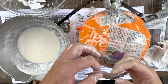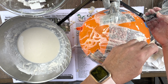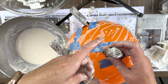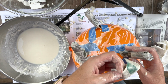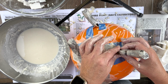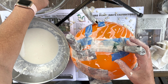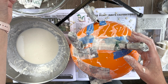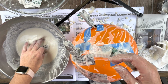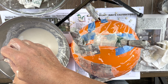I wanted to come back and share with you how to do the joints, or where to connect. So what I did is I covered the top and then I wrapped around on the outside. And then as far as getting it to stay down for more security, just wrap it there and slide it down. And I'll get another strip and do the same on the other side. It's going to be important to do that so that the joints stay connected. The joints of the legs in this case stay connected with the base of the body, which was the balloon.